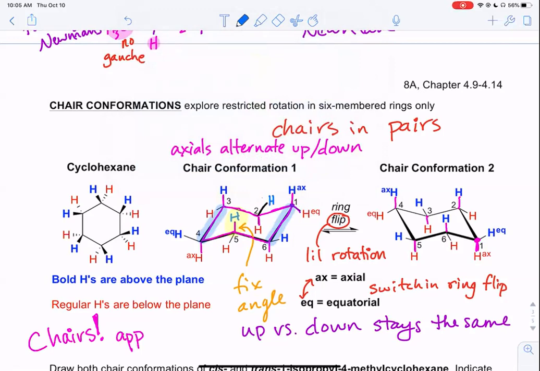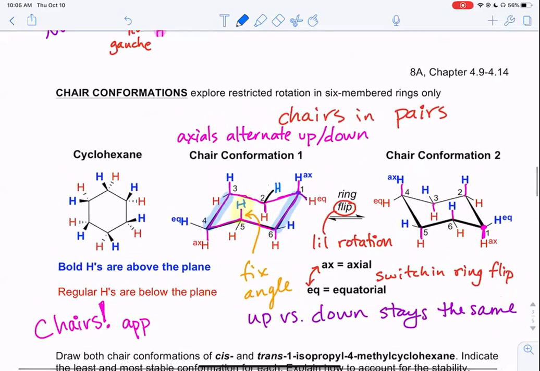Again, really use the tutorials in the Klein text, and I've taken you through a bit of it to actually draw proper chairs. You might start by tracing, and they might look a little bit janky at first, but one thing you want to avoid for your chairs is drawing bow ties. And we want to avoid drawing lightning bolts, okay? These are not going to make for nice chairs. They are going to make for really weird bond angles. So that's the general idea. I hope you're starting to wrap your head around this.